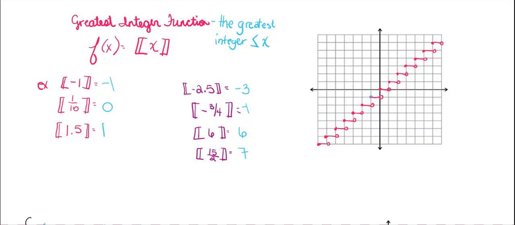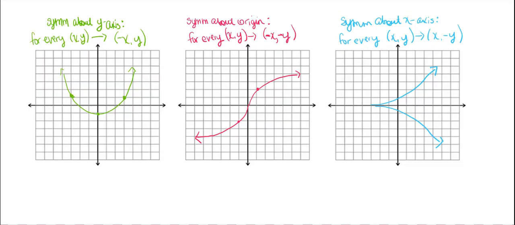This is on page 35 of your book. We did the examples that are there, but you can read it, study that, study this, just to see that you have an understanding of what the greatest integer function is. It is not piecewise, it is a step function, but it is still a function. Okay, the last thing in this section that we're going to talk about is even and odd functions.